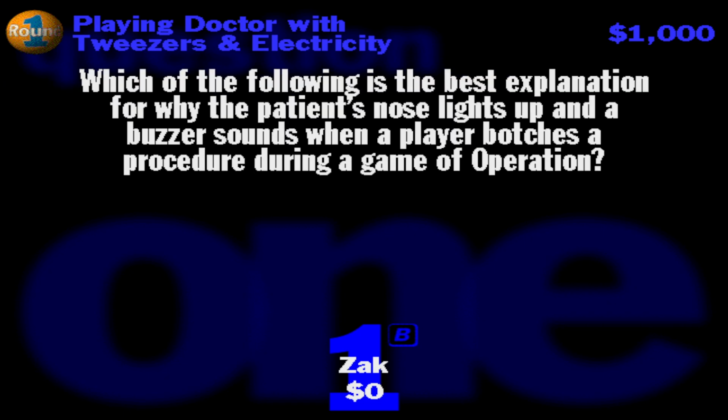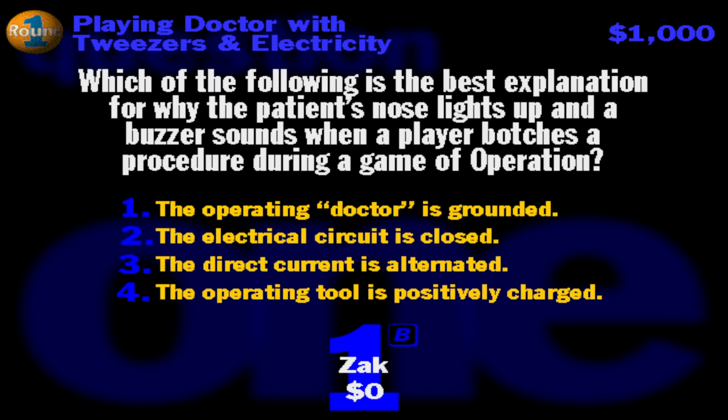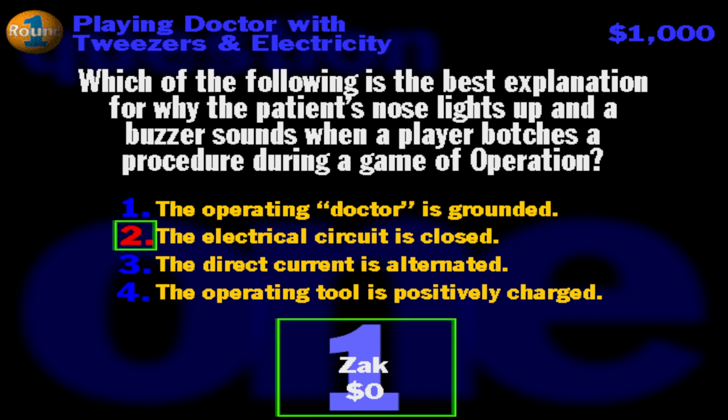Remember the electrical game Operation by Milton Bradley? Which of the following is the best explanation for why the patient's nose lights up and a buzzer sounds when a player botches a procedure during a game of Operation? The operating doctor is grounded, the electrical circuit is closed, the direct current is alternated, or the operating tool is positively charged. Hitting the metal edges with the metal tweezers completes the circuit.